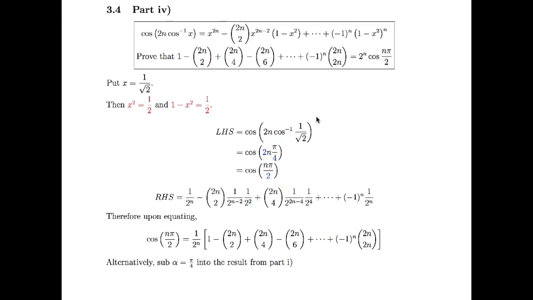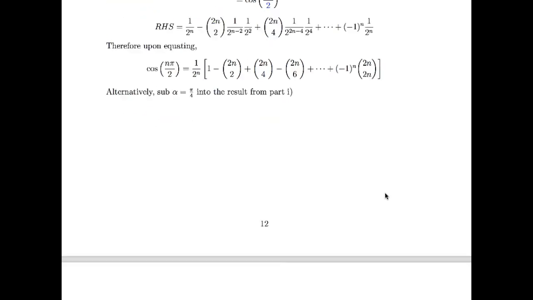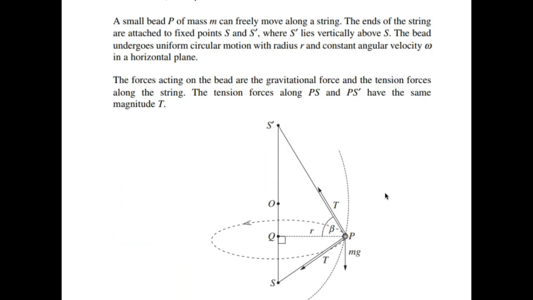Last part, however, is a nice and easy break. I'm just going to talk about it very briefly. Last part, all you really have to do is realize that if you sub 1 on root 2 in, basically all of these will become 1/2 to the power of something and 1/2 to the power of something. I make a mention to it here. And on the left hand side is also really nice because you get your pi on 2 to fall out really quickly. And again, it's really just a substituting skill. You could also use your result from part I instead if you don't want to do it this way. Not really too much for me to explain here, apart from the fact that you just have to use your intuition every now and then. The only thing that really was counterintuitive was part 3 of that question, honestly.